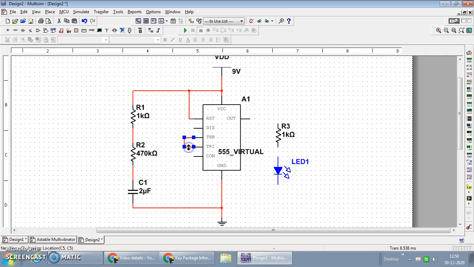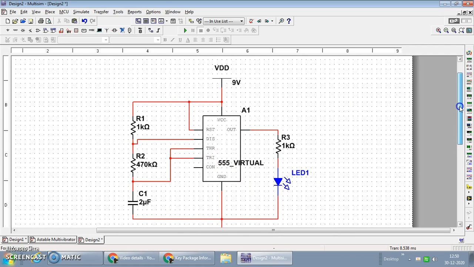We will not be able to make this connection directly, so from this, connect here, and now we can make the connection over here. Fine. Pins 2 and 6 are connected together, and the discharge pin goes here. The discharging path is through R2 and C1. What else? The output pin is to be connected to resistor R3, which is connected to the LED for limiting the current. Then complete the connections with the ground. This is not connected in this application. So the circuit is completed.